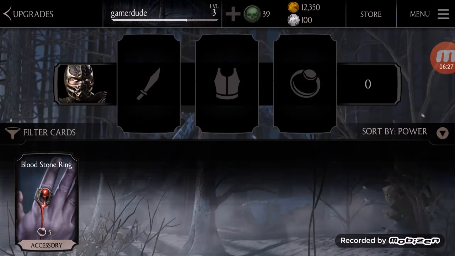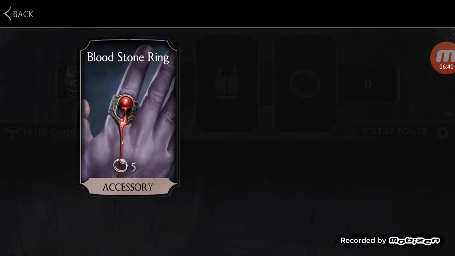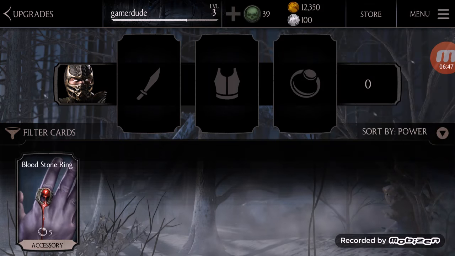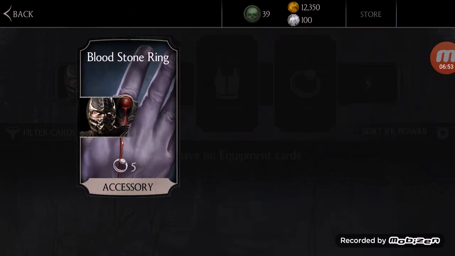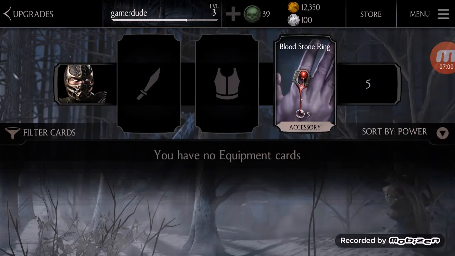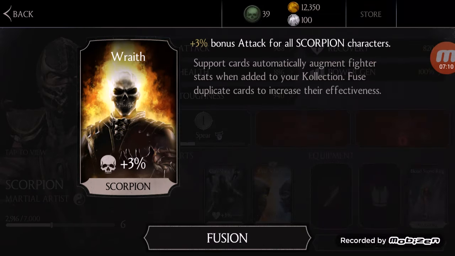Equipment. The blood ring. I have no idea what it is. Get out of my face! Why did you get out of my face? So, this goes on the ring. There. What does it do again? Recovery boost. Okay. But what does that do again?